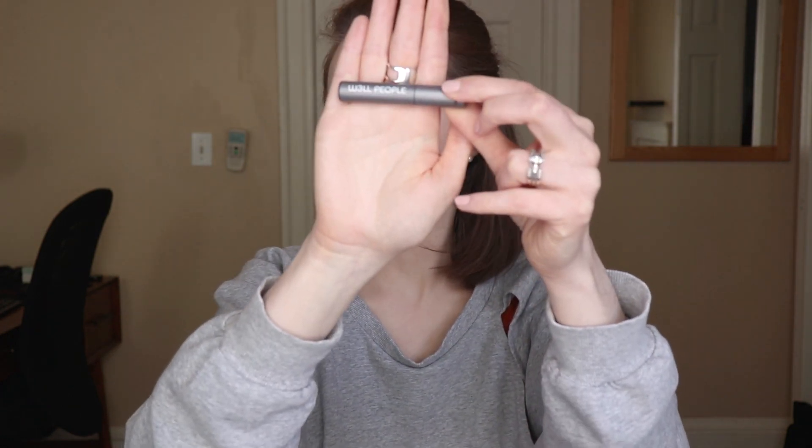For brows I have been trying out the Well People Brow Gel in the shade Brown. I'm going to apply this in my brows — it's a thicker formula than the Juice Beauty Brow NB Gel. I love the Juice Beauty Brow NB Gel and I really think I like this one from Well People too — it's just different. It's thicker and more pigmented but it also holds your brows in place better, so it really just depends on what you want. I definitely recommend wiping some of the excess off the spoolie — you can get too much product on the spoolie which can be difficult to disperse in your brows, but if you wipe it off you'll be fine.